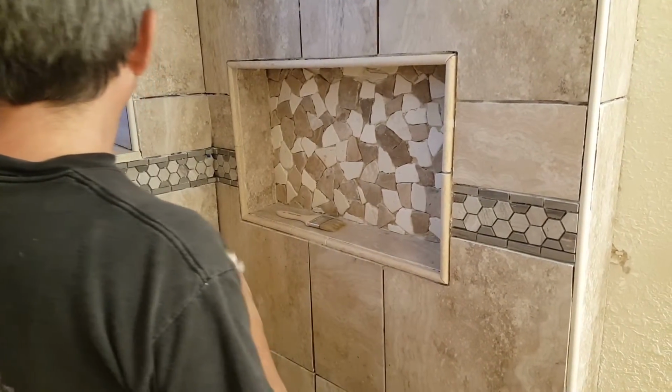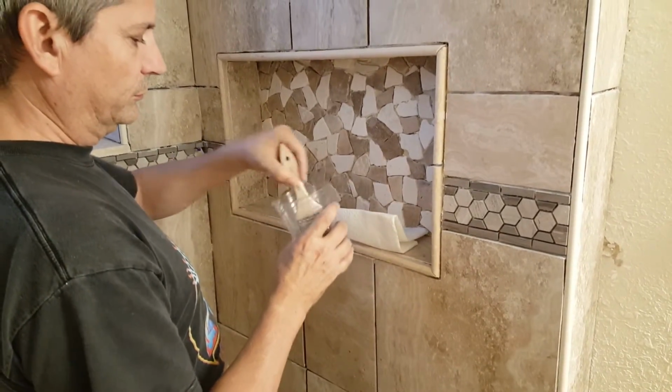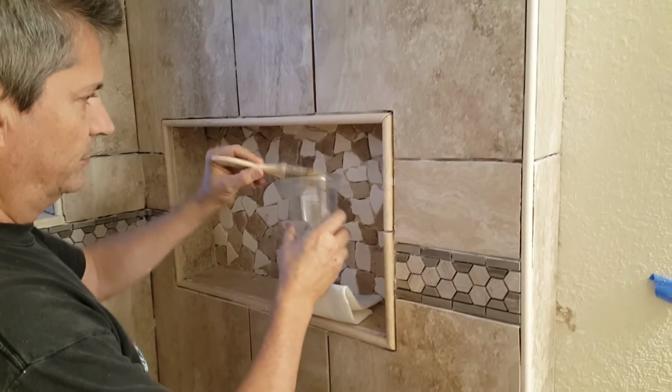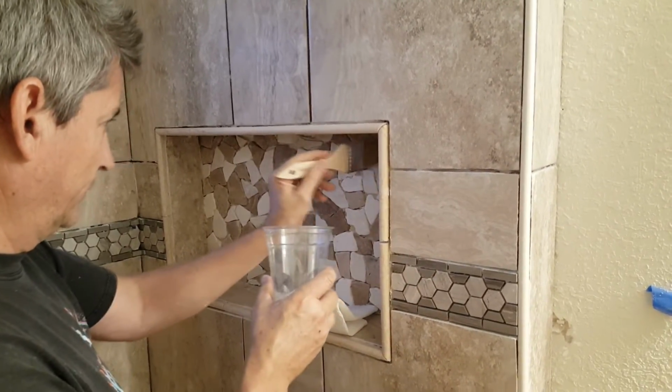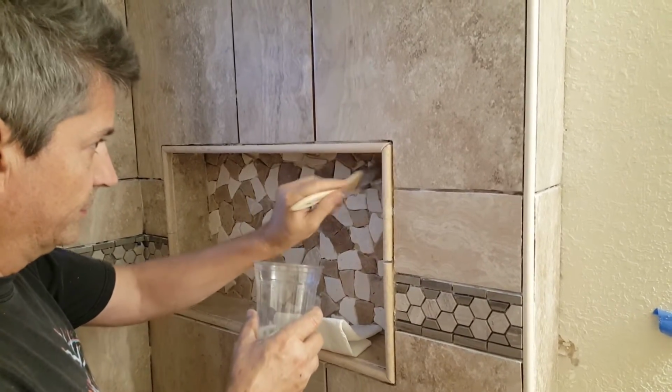So I've already got some here in a cup. And all I do is very simple. Use my paintbrush here. I just brush it across. Try to let it get in the middle there too, on the sides, the edges of the stone.